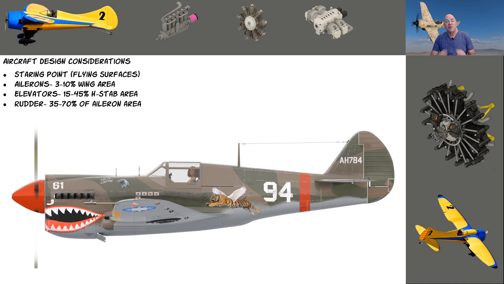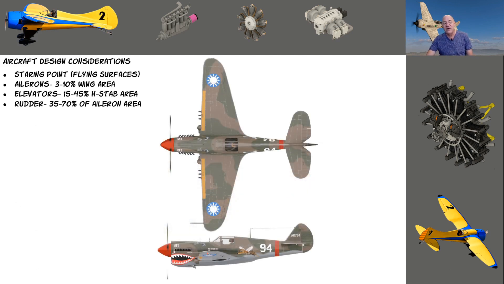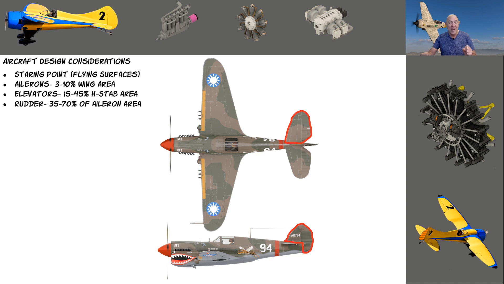I want to share a really simplistic way to think about this. We know if you've got a wing area, what your horizontal stabilizer area should be. But look at this P40 from the top and from the side — the vertical stabilizer area and one side of the horizontal stabilizer are almost the same square inches. So if you don't want a lot of math: figure out your wing area, figure out your horizontal stabilizer area, take one half of your stabilizer, make that your vertical stabilizer, and the plane will probably fly great. It's hard to build a bad flying airplane if the CG is right, the incidences are right, and these general areas and dimensions are used.